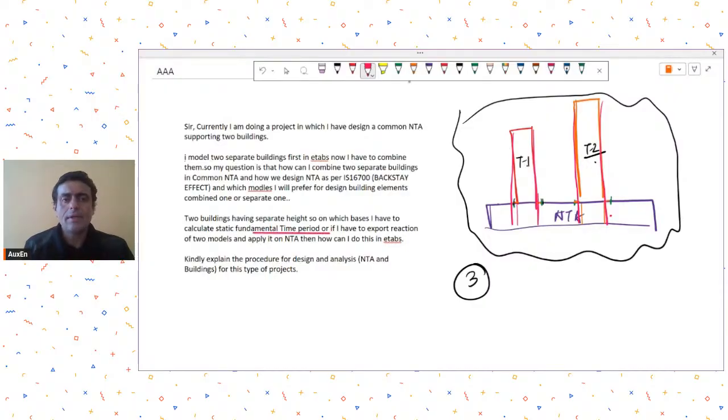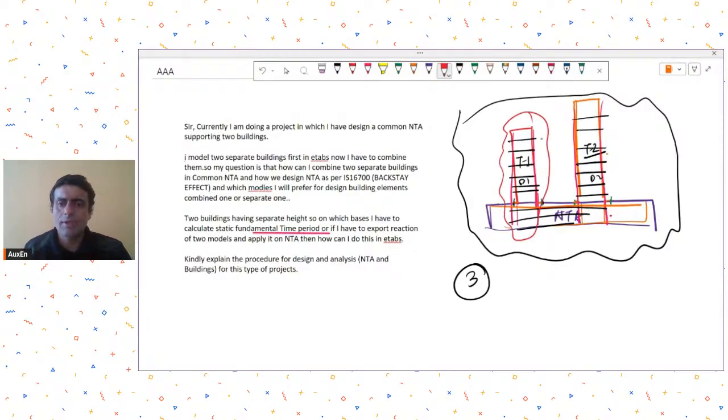That is slightly tricky, because in ETABS it will be difficult for you to calculate the time periods. What you can do is prepare the entire model and give separate diaphragm assignments to each level. For example, if you're giving D1, D1 over here, maybe give D2, D2, and so on, and see the model time period and the model behavior that you're getting. It's possible that ETABS on its own will give you a separate time period for this portion and a separate time period for this portion.